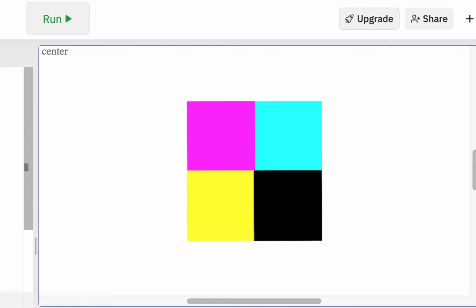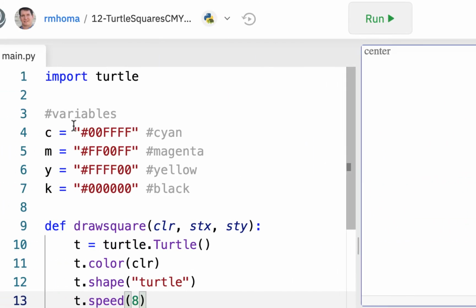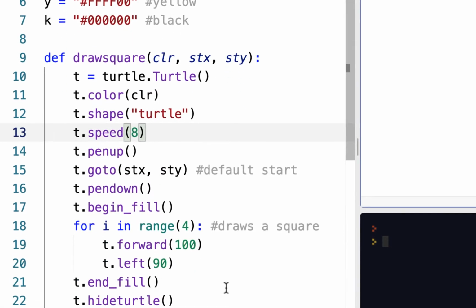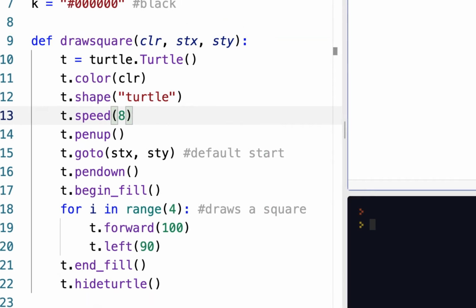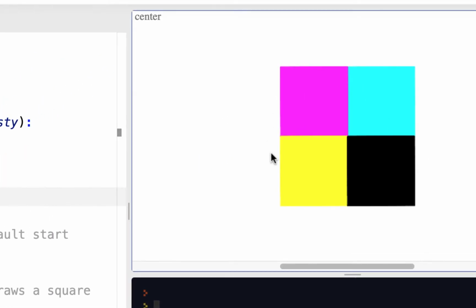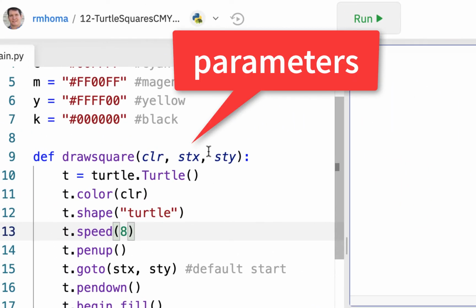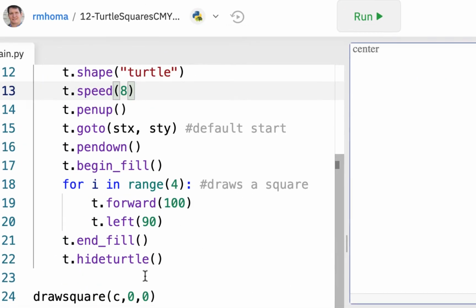But just to show you the code a little bit, we have variables here just so we can put hex numbers here, and we're going to figure out the hex numbers. They're not that hard, but that way we don't have to rewrite them other places, so we'll just make little variables here that we can use. We're going to make one function that draws a square, and the only changes in that square are going to be where it starts and what color it uses. We're going to use something called parameters that will act as placeholders so we can send arguments when we call the function.